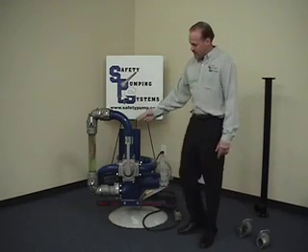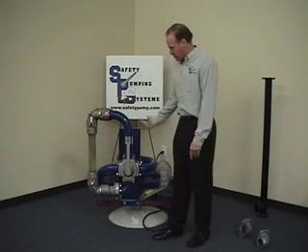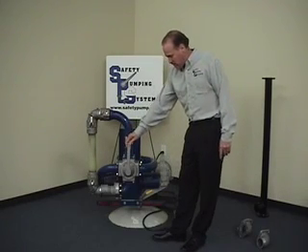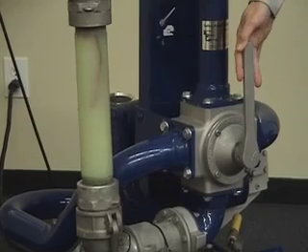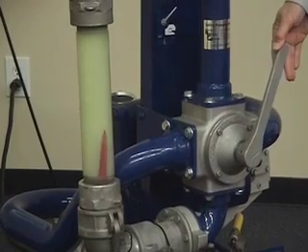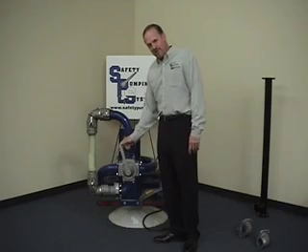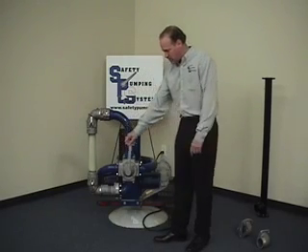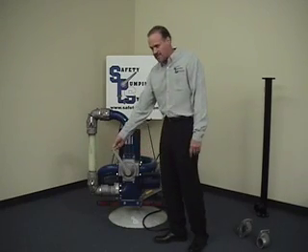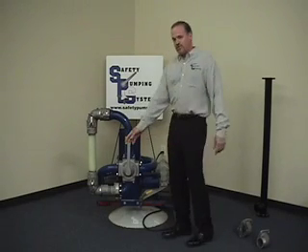You're engaged in PTO. At that point you'll notice nothing is going on — the fluid is stationary in the pipe, even though the pump is capable of 240 gallons a minute. The operator would grab hold of the handle, move it forward 1 gallon a minute, 2 gallons a minute, 3 gallons a minute, up to 250 gallons a minute for unloading. At any time during this operation, moving the handle to the neutral position stops the flow. You can pass through 1 gallon a minute, 2 gallons a minute, up to the loading side. You can transfer between loading and unloading — purging the hose, any process needed — it all comes from the movement of this handle.